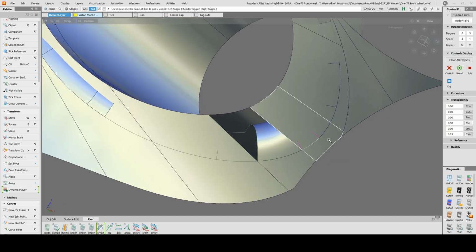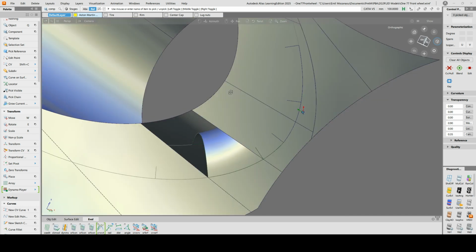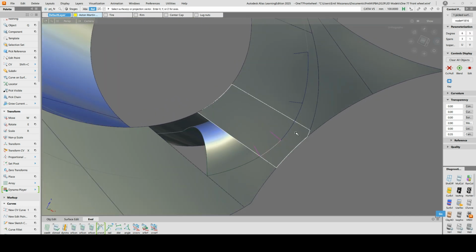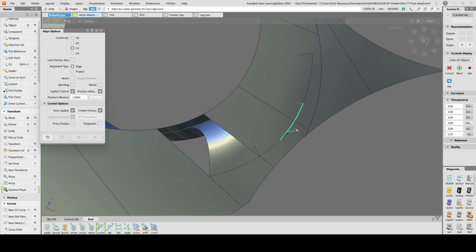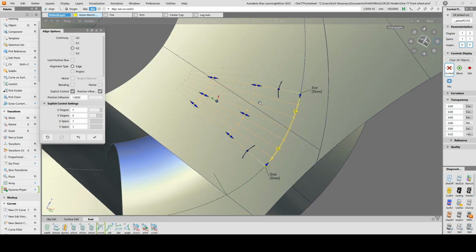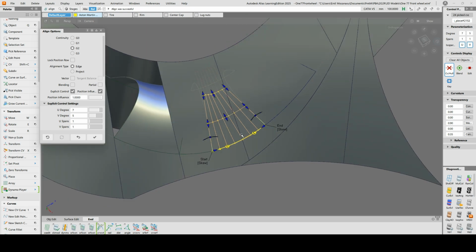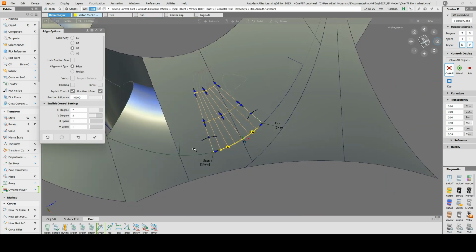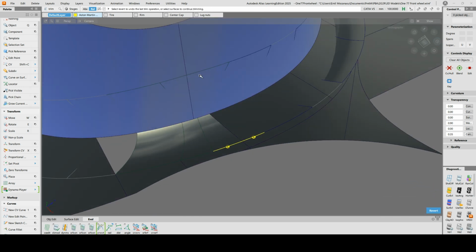Now, this surface here, well, that one needs some attention as well. And I'll project here onto these two surfaces, that edge there, and delete its history. And I'll go ahead and align this surface here to the edge, clicking on that edge there and that one as well. Alias has this capability of aligning to two edges, and even if they're divided, let's say. So this will allow me to discard that bit.